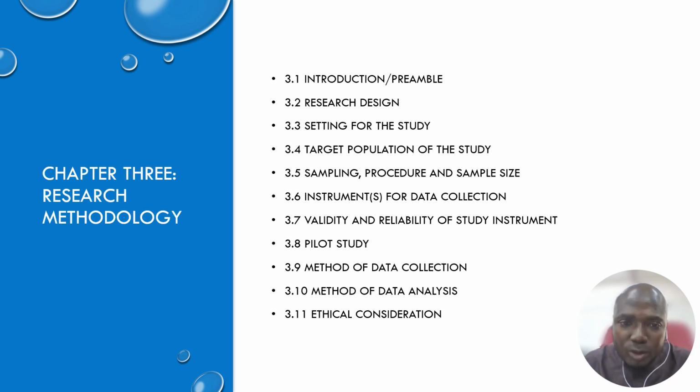So in the instrument, you now tell us this instrument for data collection, the questionnaire, you tell us how many sections does it have. Section A talk about what? Maybe a socio-demographic characteristics of the participant. Section B talk about maybe your first objective. Section C, your second objective. Section D, your third objective. So this is how you will do your questionnaire. That is instrument for data collection.